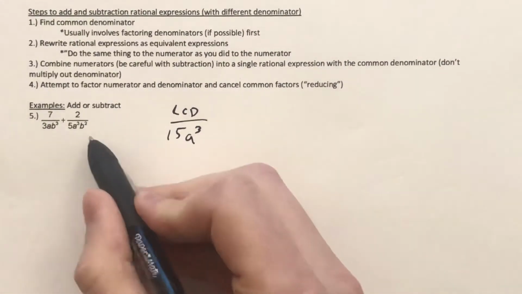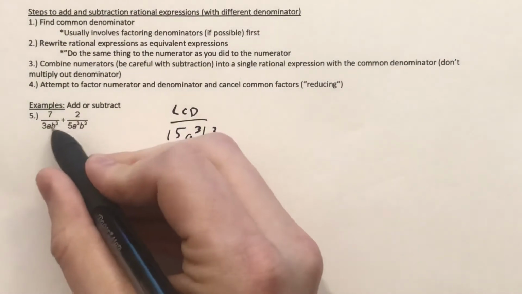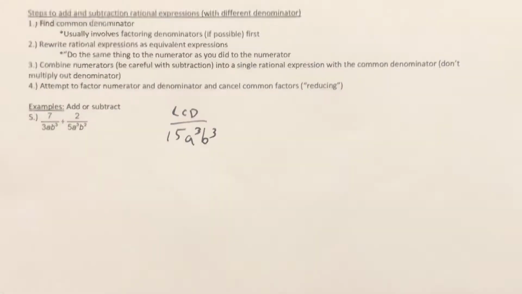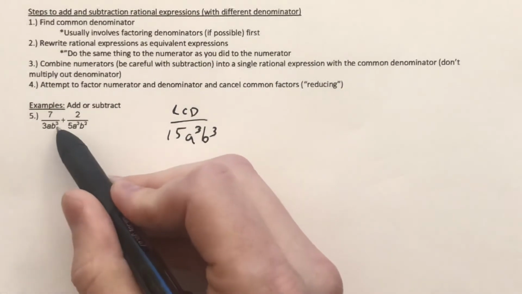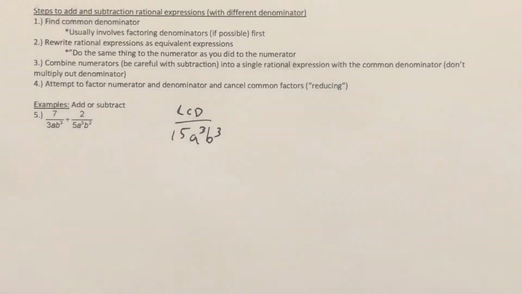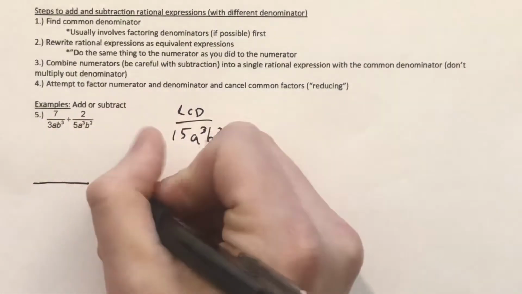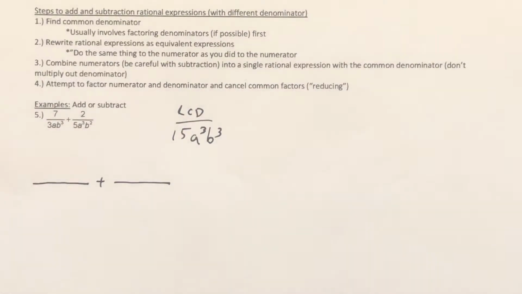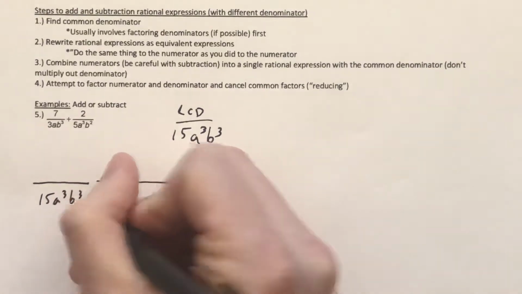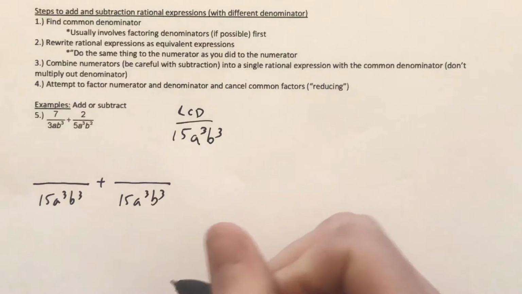And then here we've got b cubed and b squared. Well, that means we're going to need b cubed as well, because we need to find 3 b's in there. And if we've got 3 b's, then we definitely will find 2 b's. Notice the difference there. We did not say that the LCD of 3 and 2 was 6. Right? We did not make this b to the 6th. That's important. Because with that LCD, now I have to take the time to rewrite both these fractions with that as the denominator. 15a cubed b cubed. That's what we need in both those denominators for them to match.